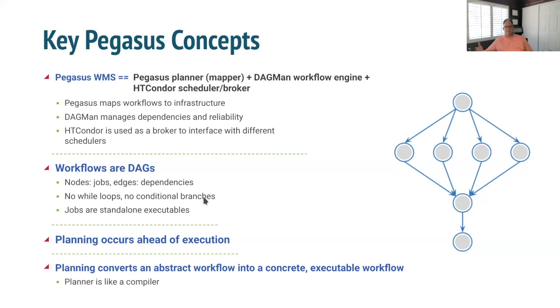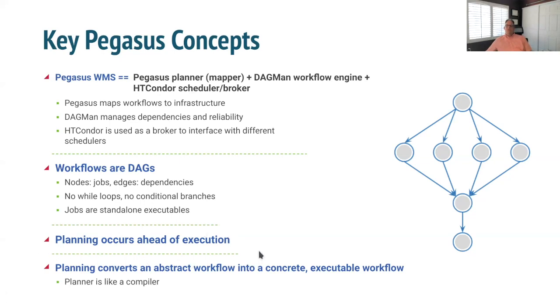You can also describe these dependencies in an implicit way. You can say that this task is a parent of this other one, regardless of whether there's a file or not. And that's useful sometimes when you have things like, maybe you're synchronizing with an external database or something that's not a file, but you can still describe the DAG with those explicit dependencies.